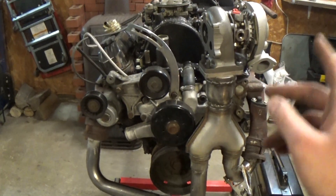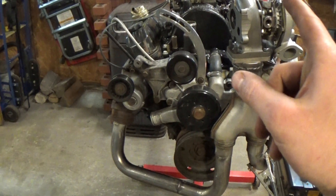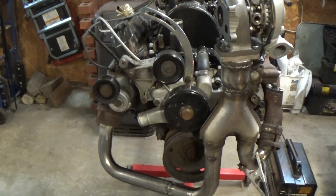Then I'll put the turbo on and I guess we'll start on the downpipe. This hasn't taken near as long as I expected — I thought this was going to take a few hours to get this far and it only took maybe one hour, which is pretty cool. So I'm going to get this welded, pulled off, get it welded all the way up, and then get a support strap that bolts up to the block somewhere on it, then get the turbo on and start working on the downpipe.